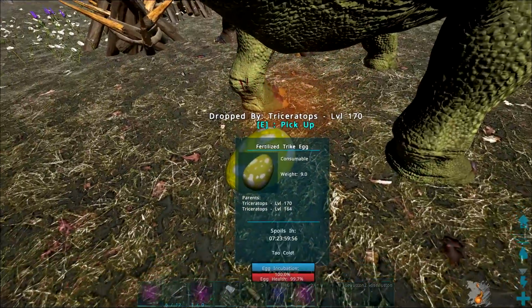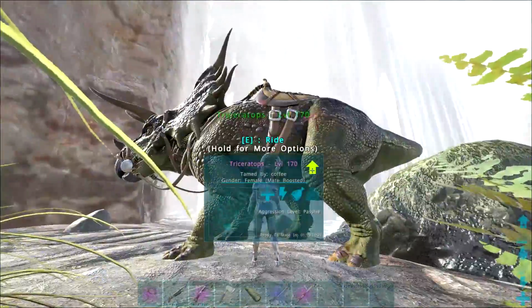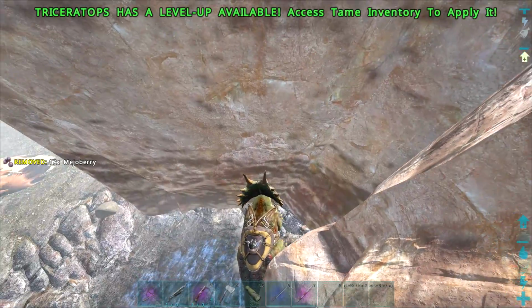All right, there we go. We got our first trike egg. Okay, we got him back to base, guys. That was a fucking struggle. All right, so let's just park him here for now.